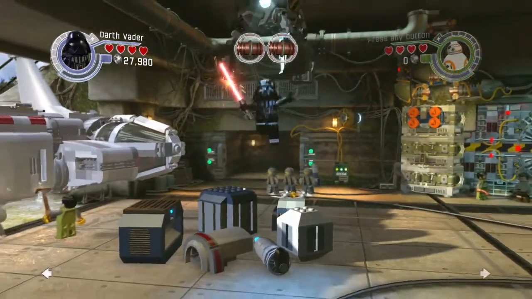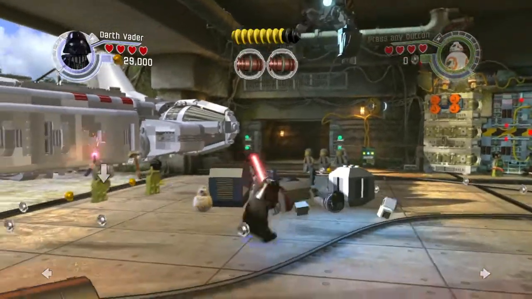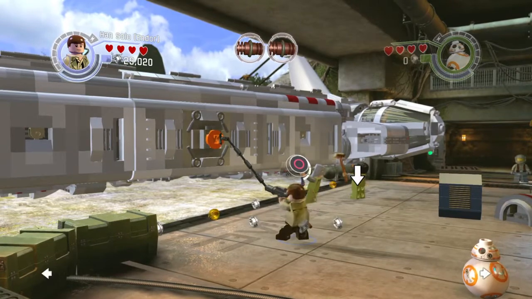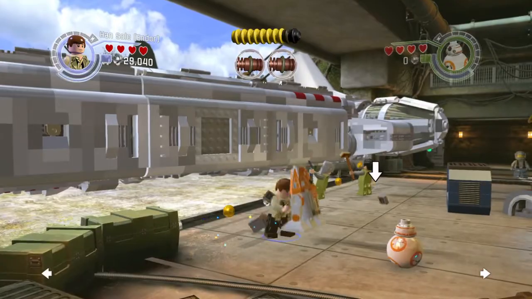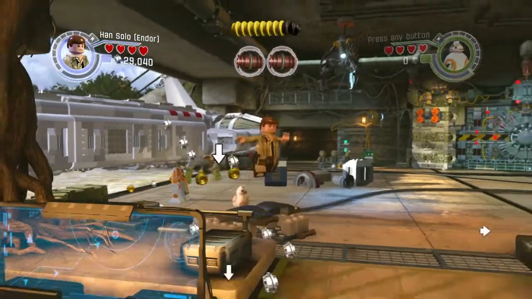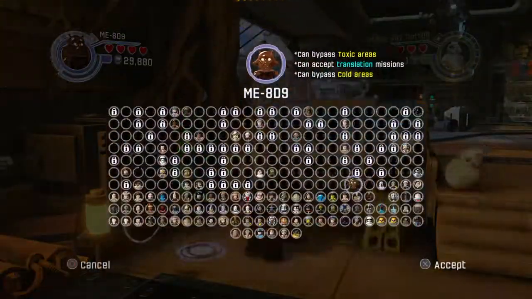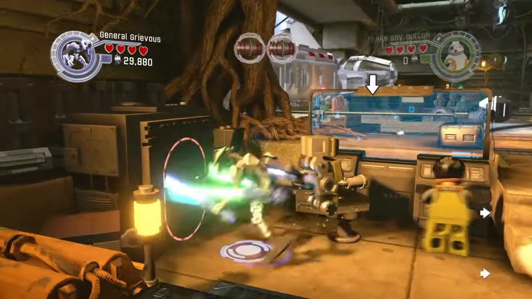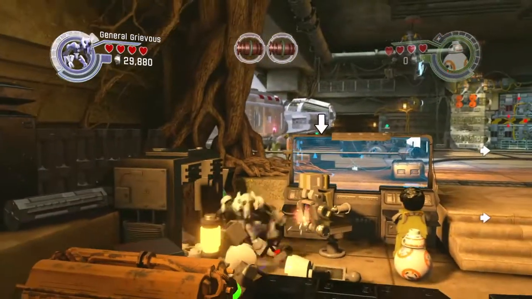Let's see. Hold up. Gotta set this down on the ground. And that is the first droid out of three that we have to assemble like that. Okay. It's good to know. And let's see. Can Grievous do this? Yeah. Oh, that's why we got Grievous actually. Okay.